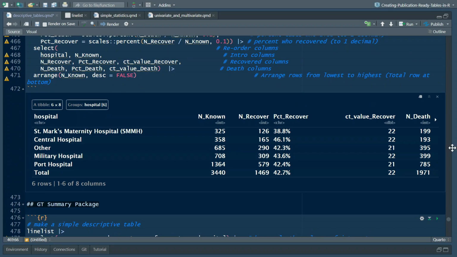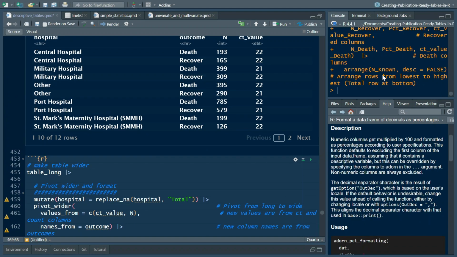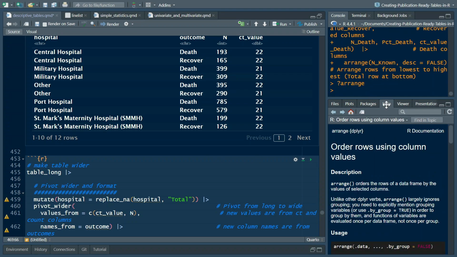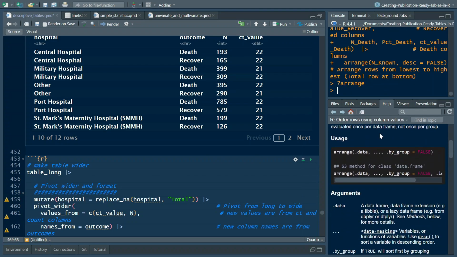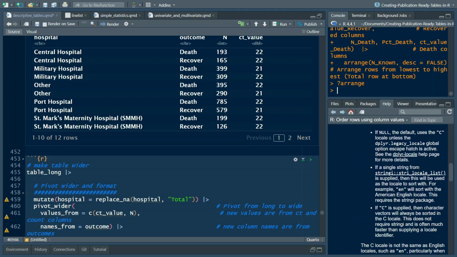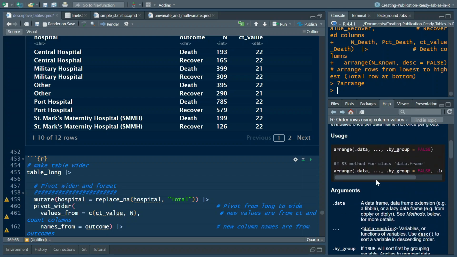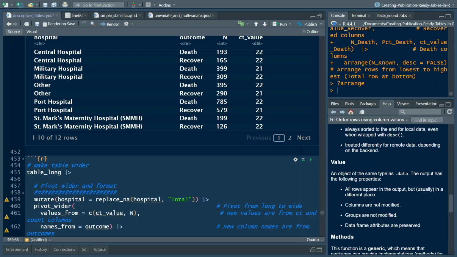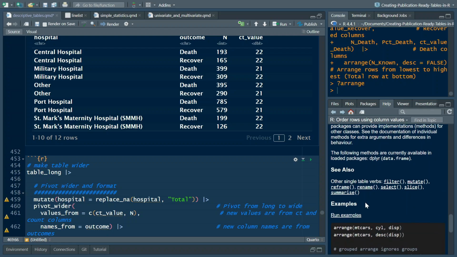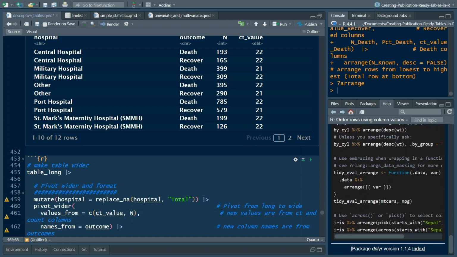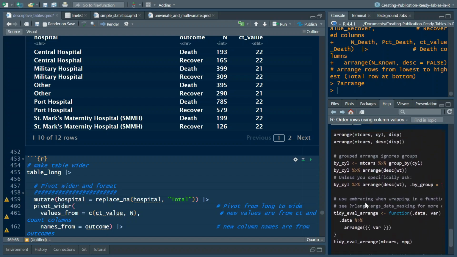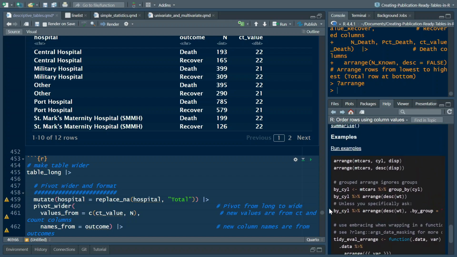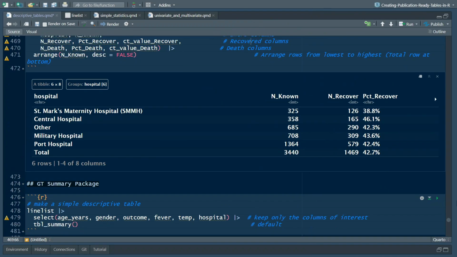Okay, I'm trying to see why it's not working. Let me check the function to see the right argument. Arrange. Okay, I think I know where the issue is.